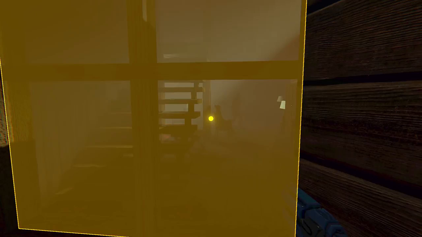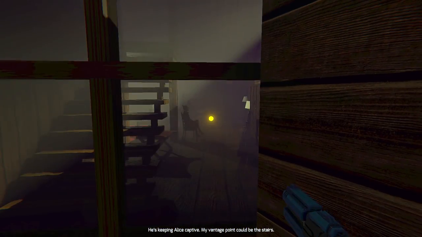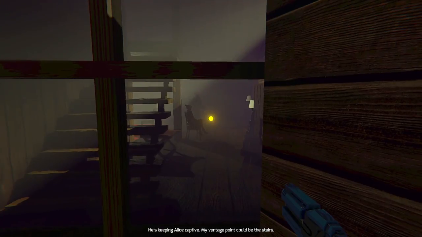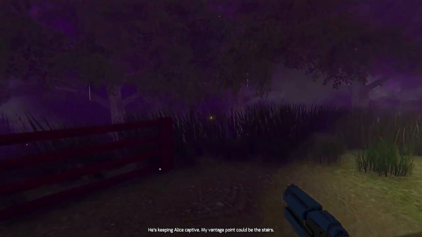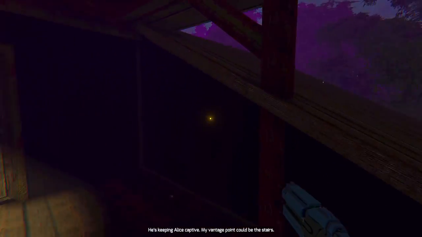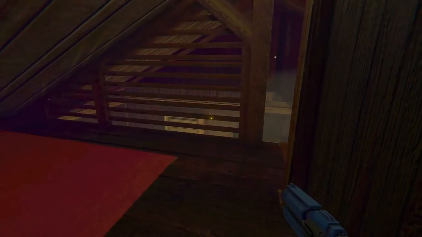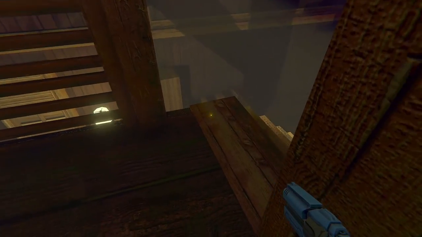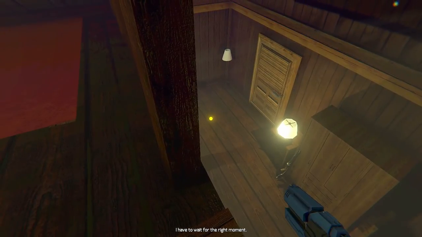Let's sneak then. Oh, I see him. He's keeping Alice captive. My vantage point could be the stairs. Oh, okay, so we gotta go up. We're gonna go up here. Of course he didn't hear my car. Oh, I'm in. Should I just shoot him? I'm gonna shoot him when he comes back.